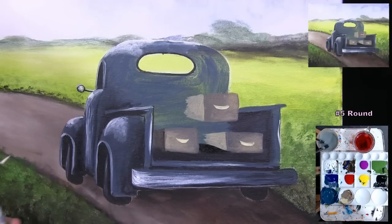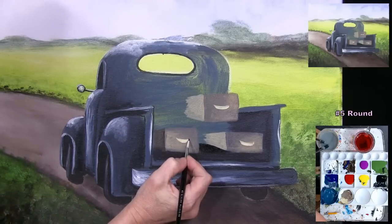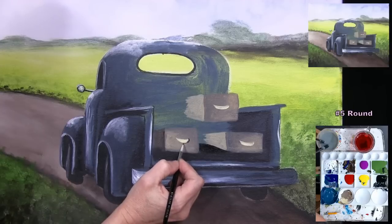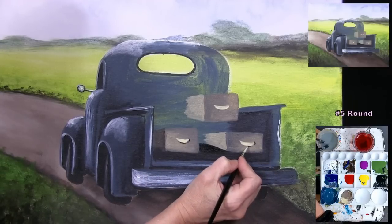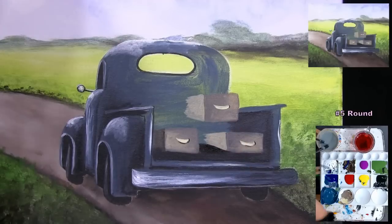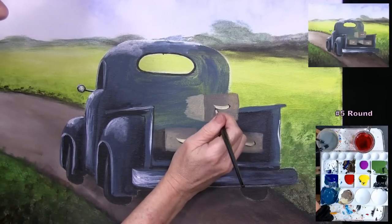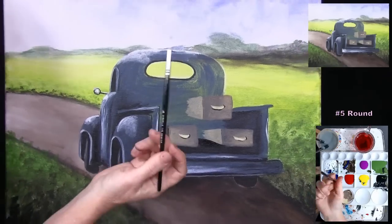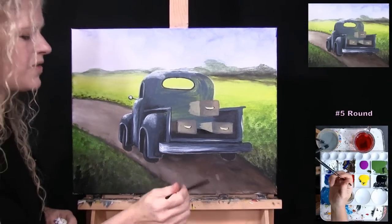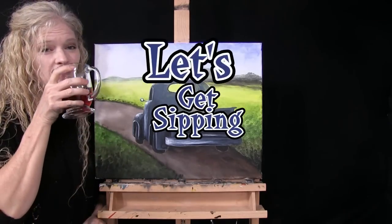So I washed and dried my brush. I'm going to put a touch of black, give myself a little shadow on that right side, maybe underneath, right and underneath, and right. I need a little more black. If you run into your wet paint, that's okay too, and underneath. And I think that's all I'm going to do for my boxes. I'm going to use this same brush for the next step, so once you've got that done, you can wash and dry your small brush and get ready for the next step.